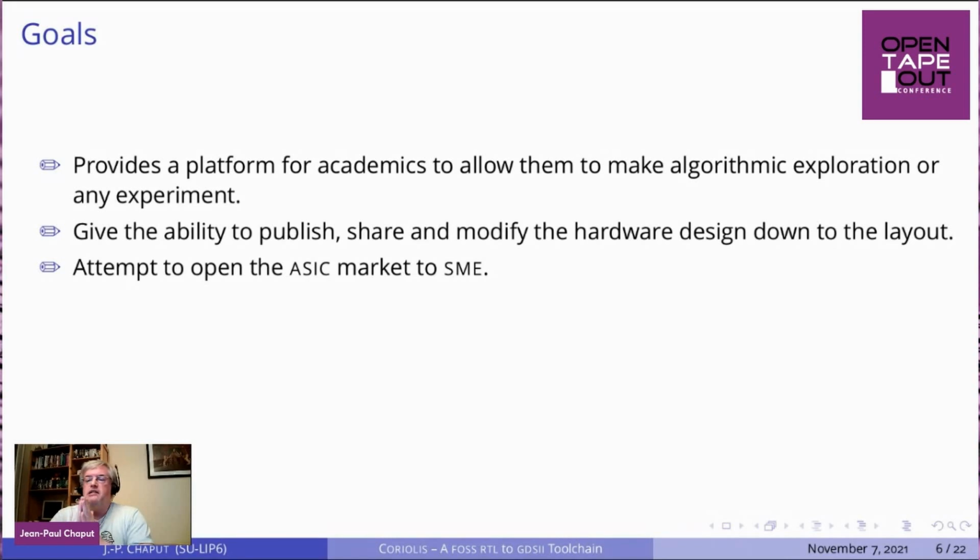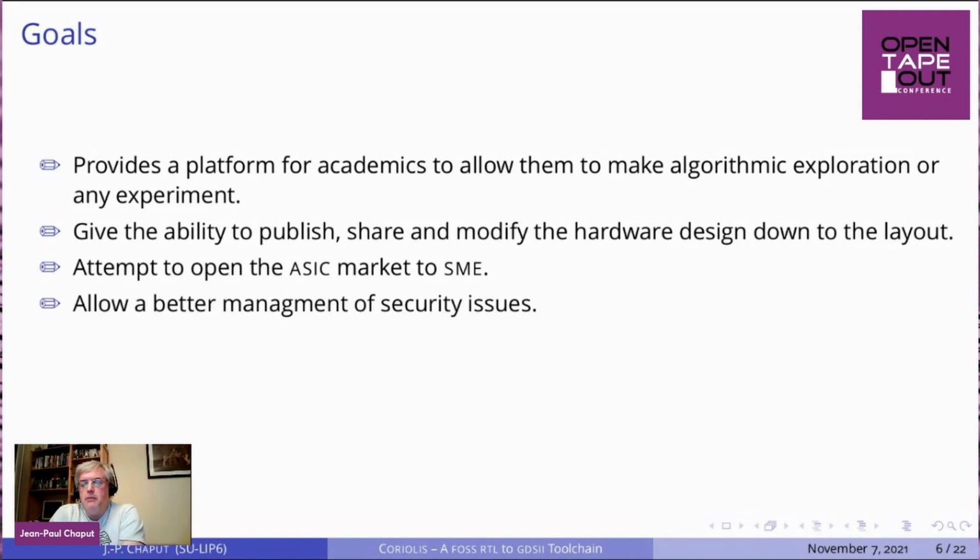So also, as I said, there was the money barrier, and we wanted to suppress it so that not only enthusiasts and amateurs can do design, but also small businesses. So it's important for them. So another problem that arises with closed software is that you cannot check carefully your design.